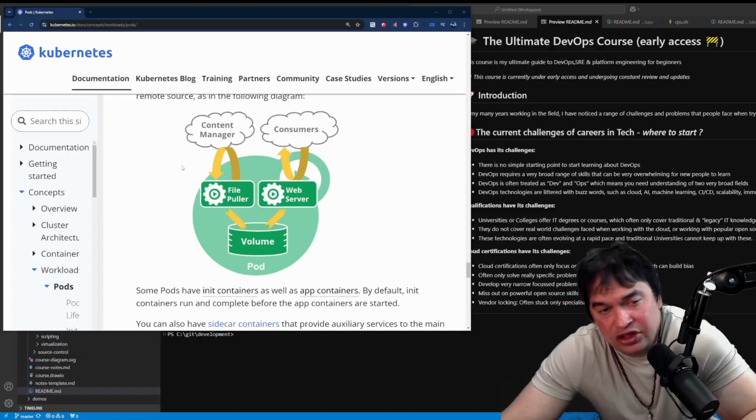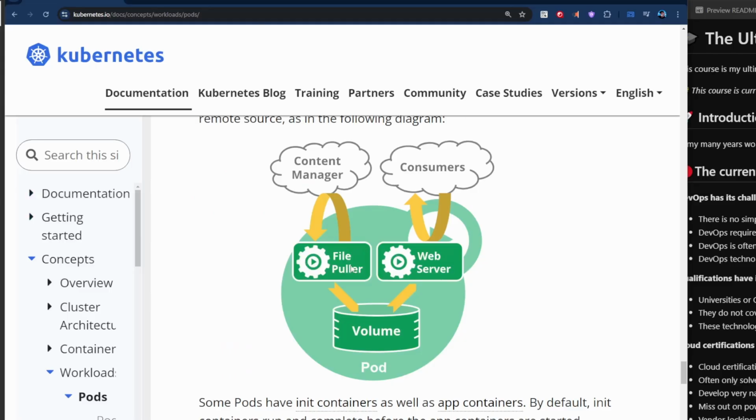The other thing is that all the containers within the same pod can share the same storage or volumes. We'll take a look at that in a little bit. And to give you the idea of this, you can take a look at the following diagram image. In this case, you have two containers running in the pod. The pod is this whole green circle, and both these containers can access localhost.